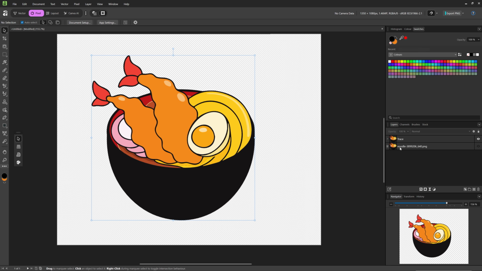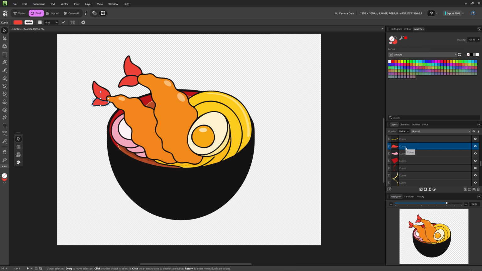And then you go to the layers window here. You open this up. As you can see, you have all traces here available. And what you can do now also is select a trace here and then just change the color if you want to change it. Like that. Which is now possible because you traced your image. And you can change all the traces you want to.